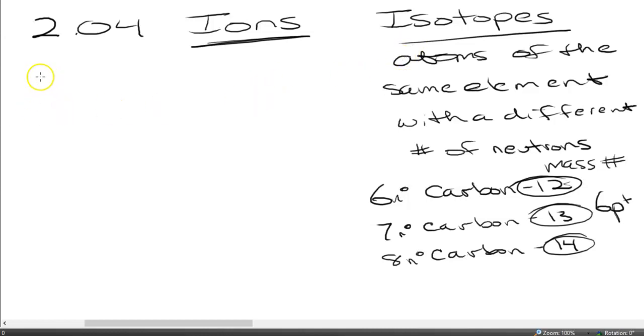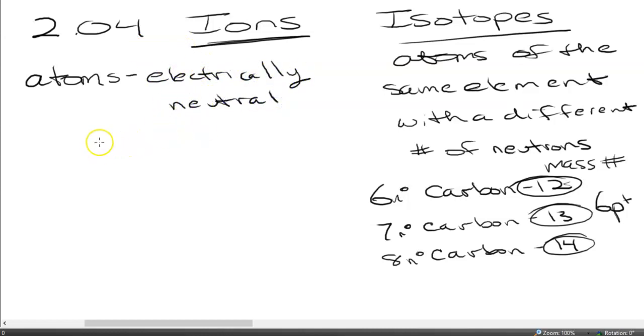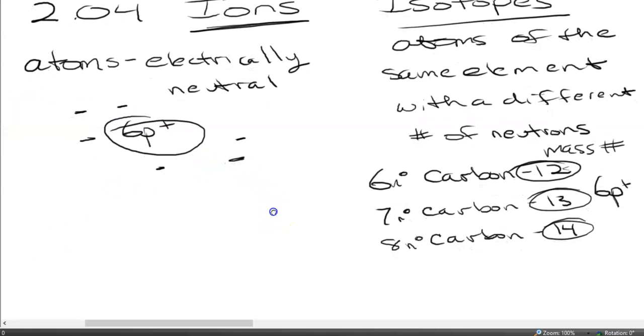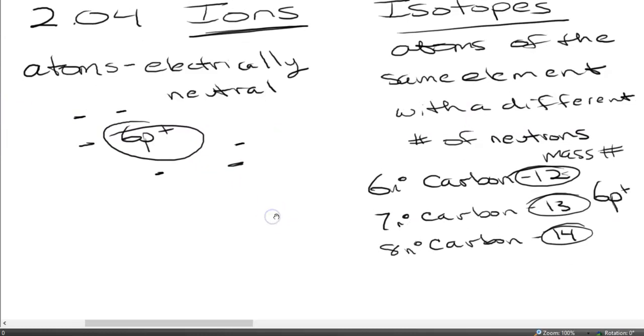Well, by definition, and we talked a little bit about this in the last video, atoms are electrically neutral, meaning they have no charge. So if you're carbon and you have 6 protons in the nucleus, I'll draw a little circle for the nucleus, you're also going to have 1, 2, 3, 4, 5, 6 electrons flying around on the outside of the atom. But atoms typically don't hang out in the form of atoms unless you're a noble gas, and we'll get into that a little bit later on in the year.